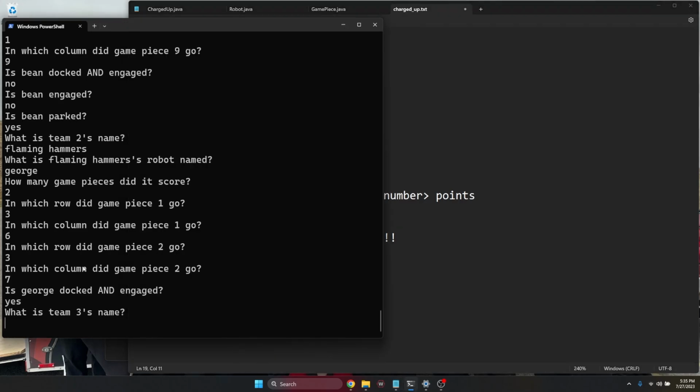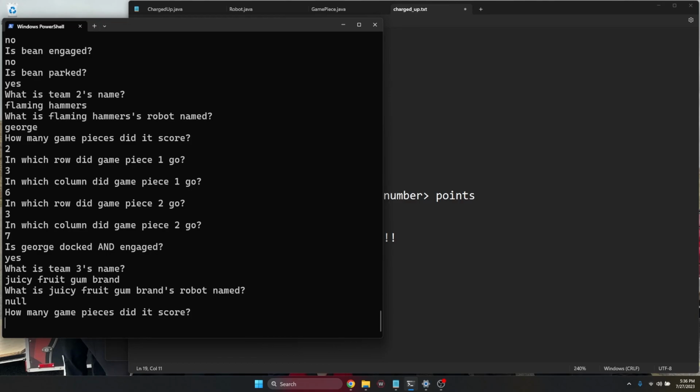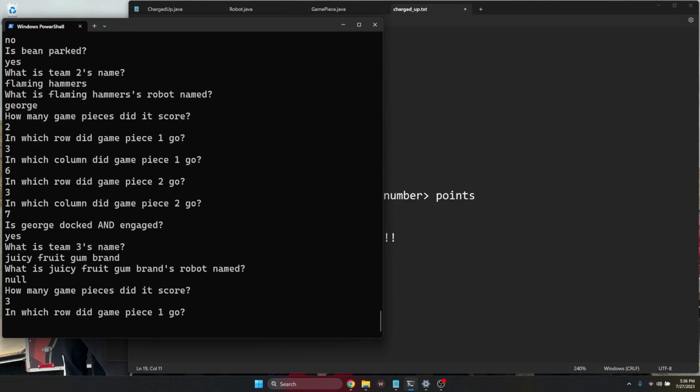And Team 3's name is going to be the Juicy Fruit Gum brand. What is Juicy Fruit Gum brand's robot? Well, this year they decided to be super funny and to name their robot Null. How many game pieces did it score? It scored 3. We'll say that it scored 1 in each row.